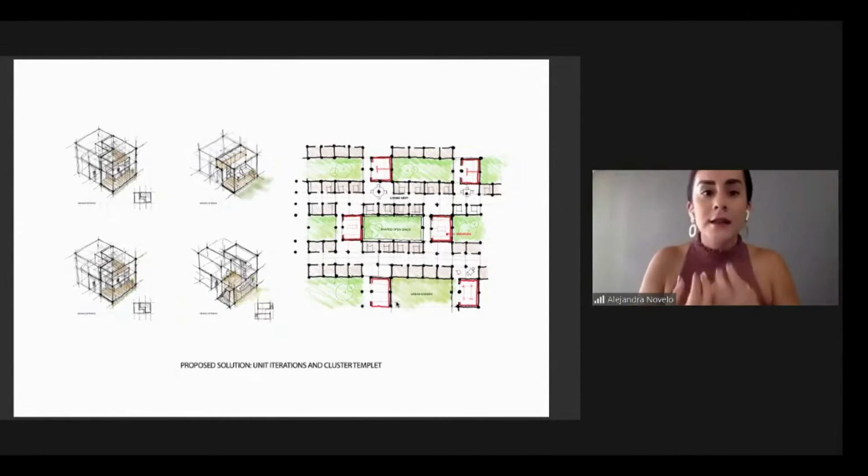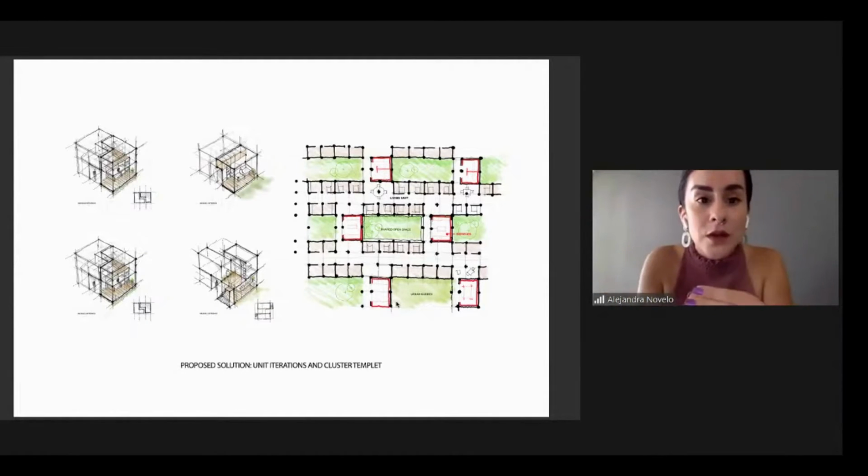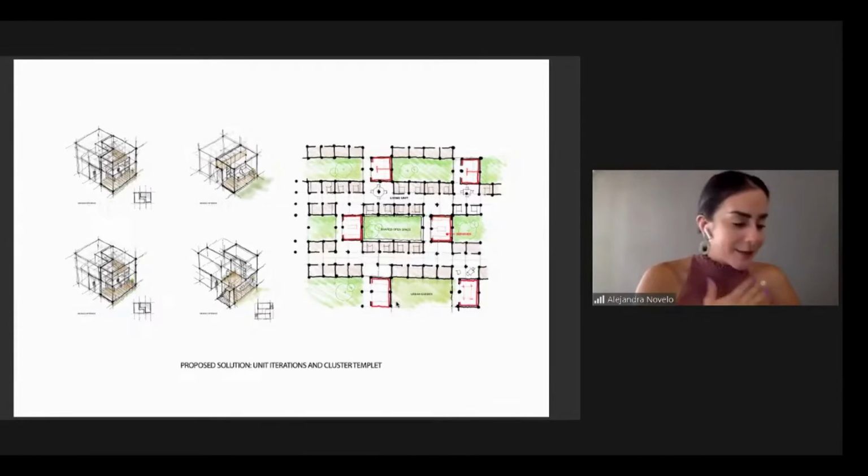So I needed to share that. I'm trying to expose that design is important. And I was just so surprised that people don't know what we do. I wanted to prove, and I wanted to show, that if you give us the opportunity, we can give you an even better design, that you can save money, and that the quality of living for the user was going to increase. And that's simply by changing materials, simply by knowing design. I'm a soul activist. That's my life. Yeah. So this is activism architecture.